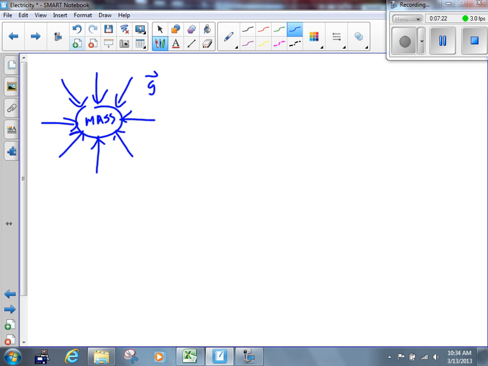Now, there's a gravitational field right there in front of my finger right now. There's nothing there to feel it. There's nothing there to experience it. But if you were to stand there, or if I was to put my pen there and I dropped it, it would fall downward. That means the gravitational field points downward. It points in the direction that an object with mass would move if placed in the field.